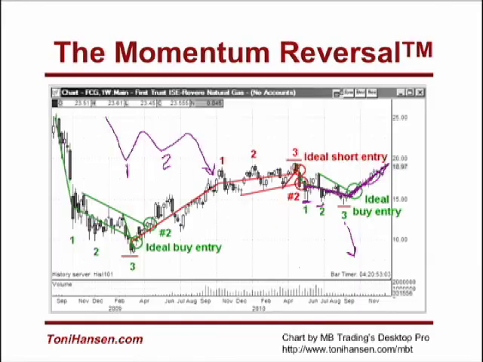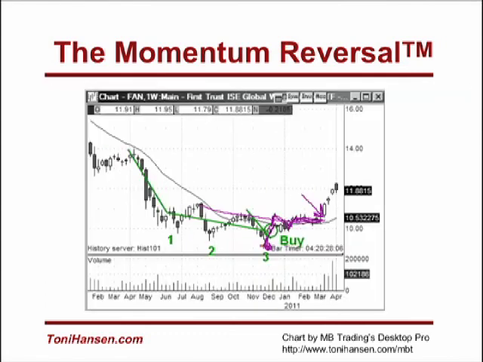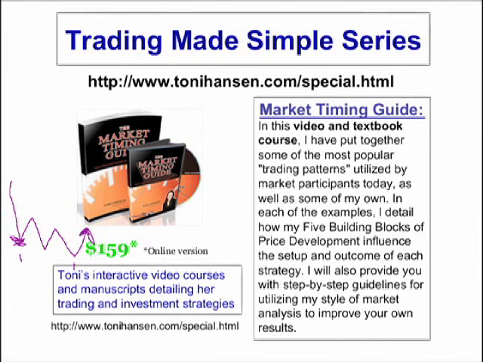So you're looking at ETFs, you're going to have to be dealing with a little bit more variation because you're dealing with things that are swing trades. So they're going to take longer to develop. They're going to take several weeks to several months to develop. So you're going to find fewer examples. That's why I don't like to trade just one strategy. I like to trade a number of strategies because it keeps me more active. And I like to have continuation patterns as well as reversal patterns.